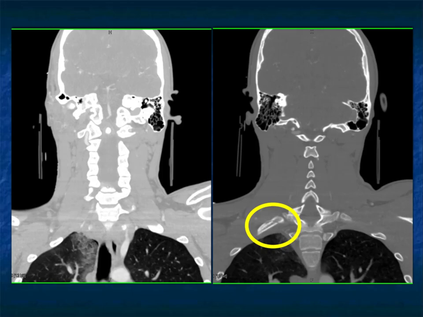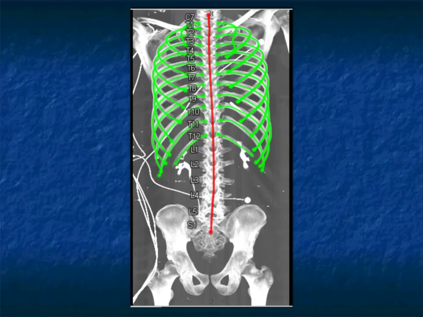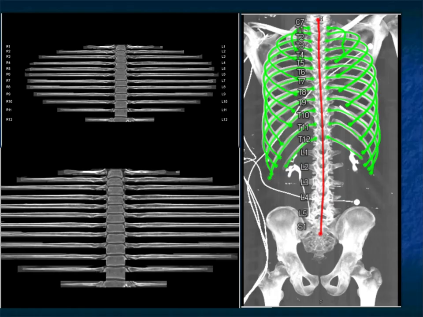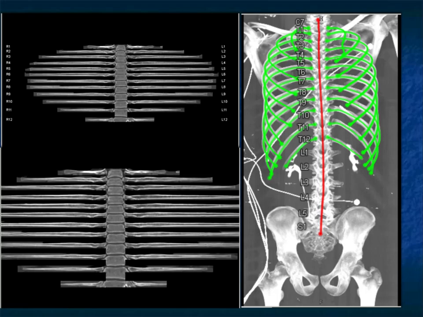There's some trauma in the chest. There's the vessel map, so we're looking at the vessels. The vessels were intact. And that's what you typically would do. But this software now will find all the ribs, will label all the vertebral bodies, so it's really easy to count what you're looking at. And then it lays the ribs out just like that. And now you can see them, and then when you're doing it live, you can rotate them.